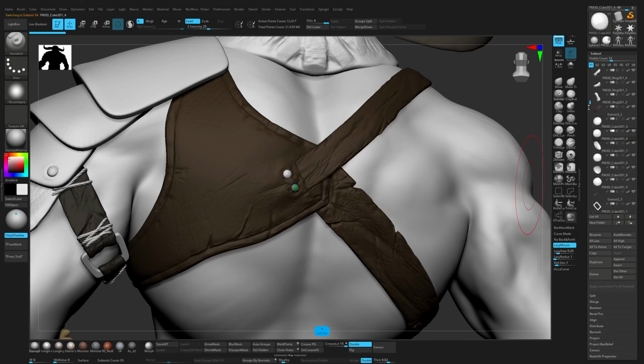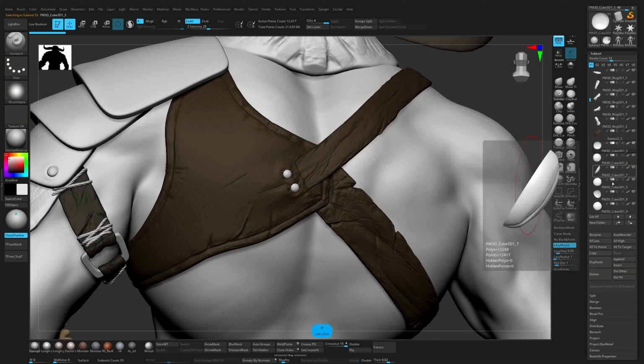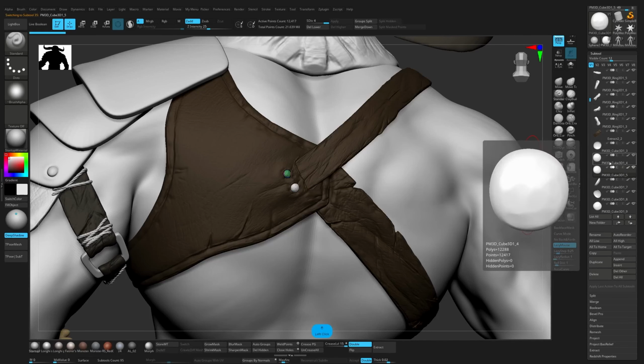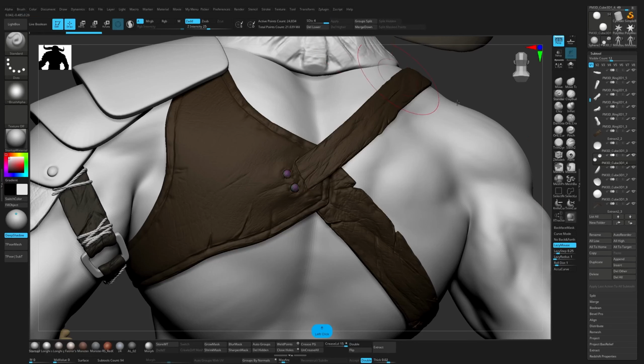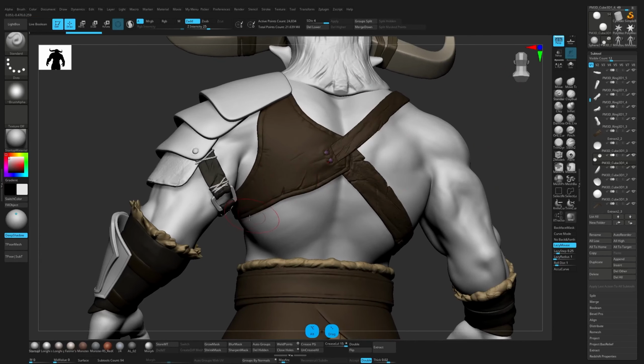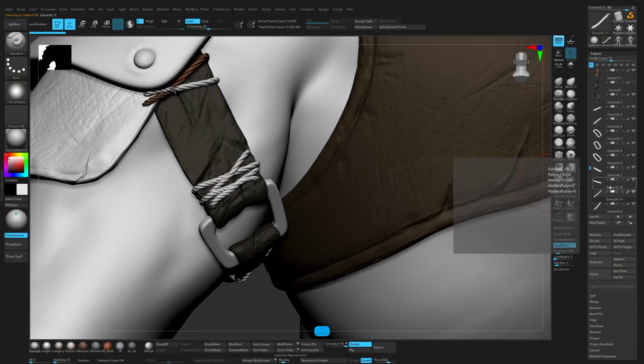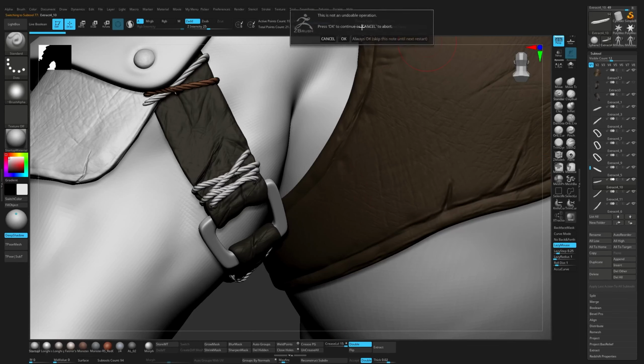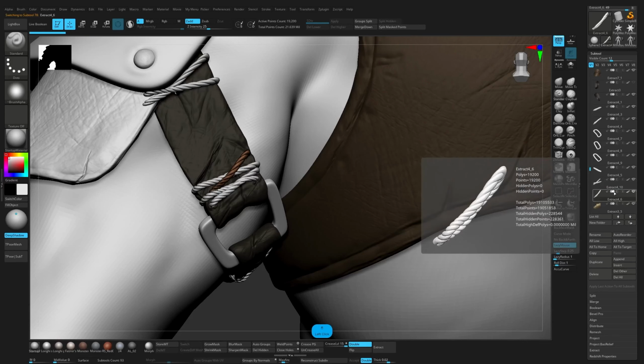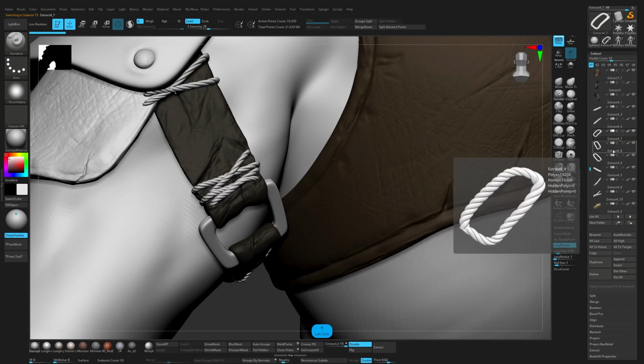And let me find this too. Yeah, this one and this one, right? We can merge these two together and have one mesh. These are separated. We can do this for these as well. Merge down. Bring it up here.